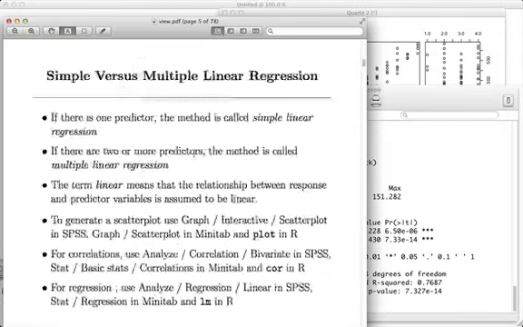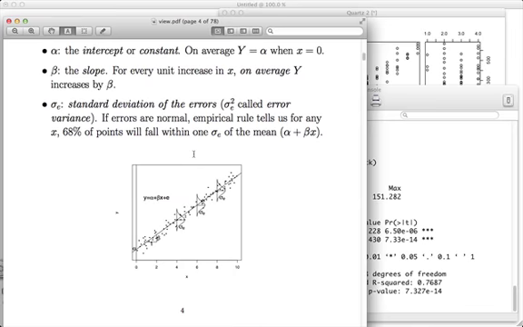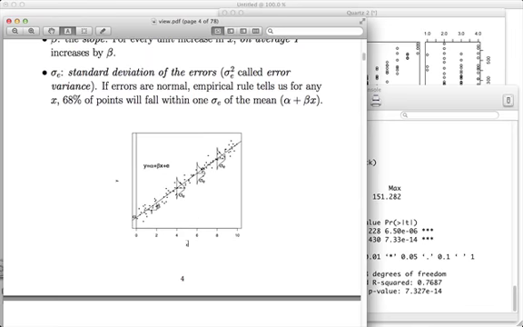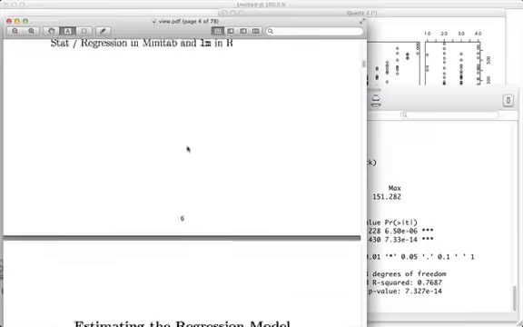If we go back to one of these scatter plots that I had earlier, if this were advertising, you notice we have this spread. If we increase ads by 1 unit, notice the regression line increases by 25.3. That regression line summarizes the mean of sales, so the mean of sales goes up by 25.3. The third parameter estimates how much spread there is around that line. It's an estimate of the standard deviation of the errors.